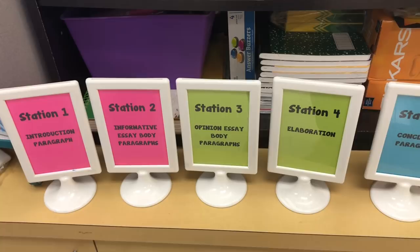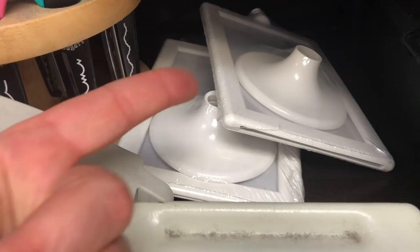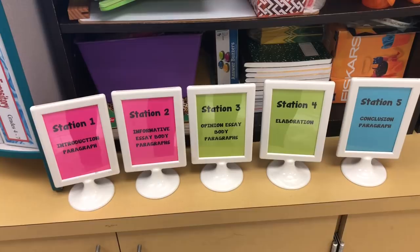So our bag from last year contained one of these. I have more because they're only 99 cents and I went back and I got additional ones. I also have 2 more in here. So I have a total of 8 that are available to me. So yeah, that's another thing that was included in our bag last year. So yeah, I think that basically wraps it.